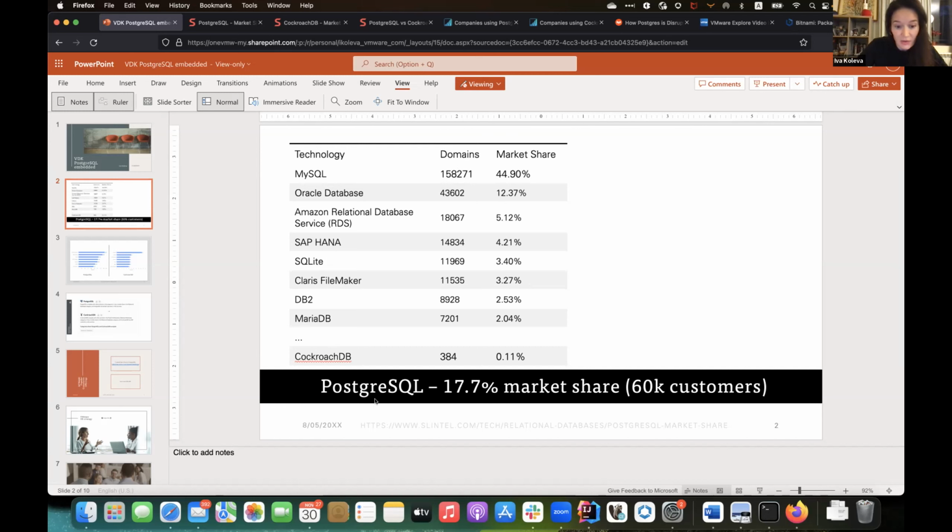I have provided a link for this data. It's a public source, from a company that deals with what they call Sixth Sense, public usage analytics, and that includes relational database adoption.